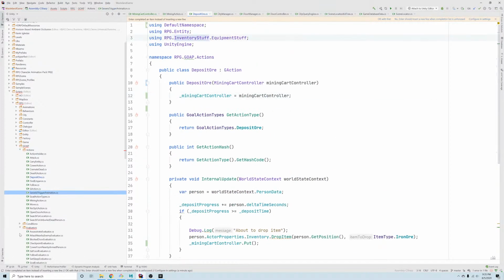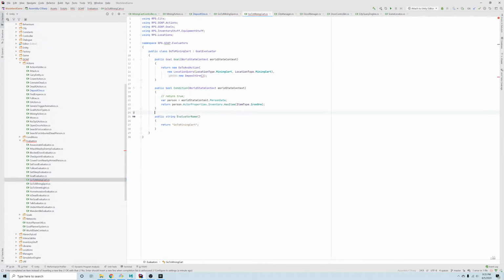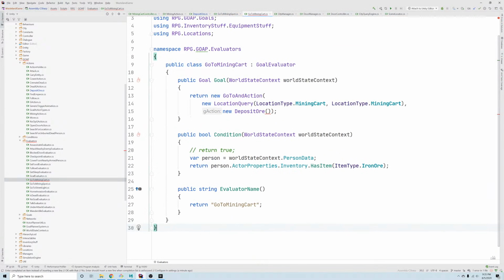So now we just got to look at the code and see where we're breaking. When we create a new deposit ore action, it now requires a mining cart. And the other problem, the way this code's written, is you don't actually know the mining cart location, I don't think.